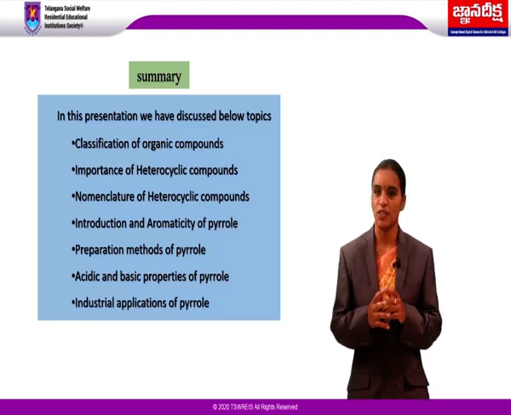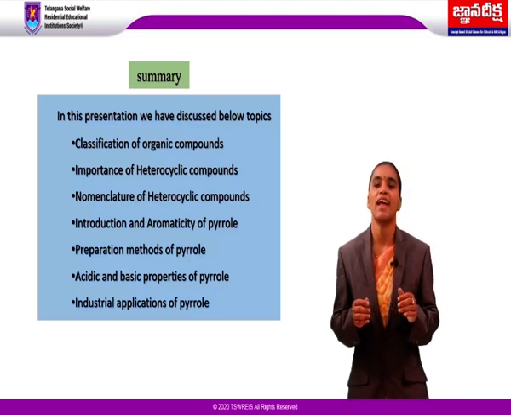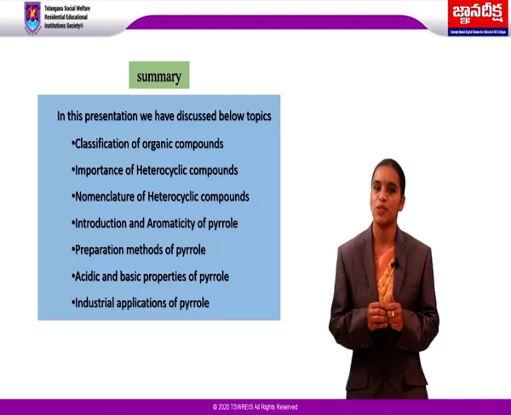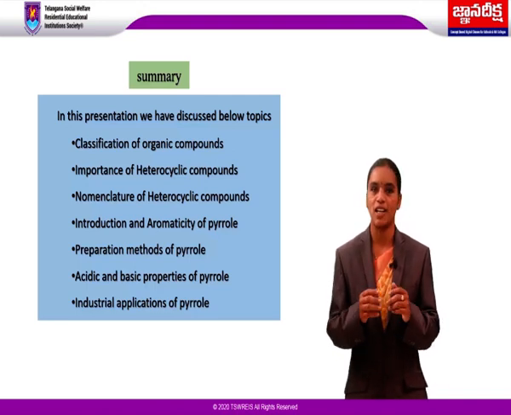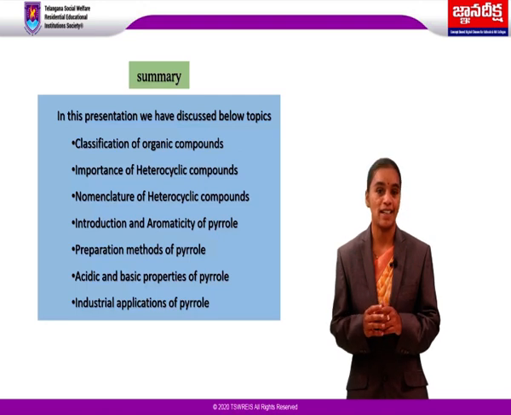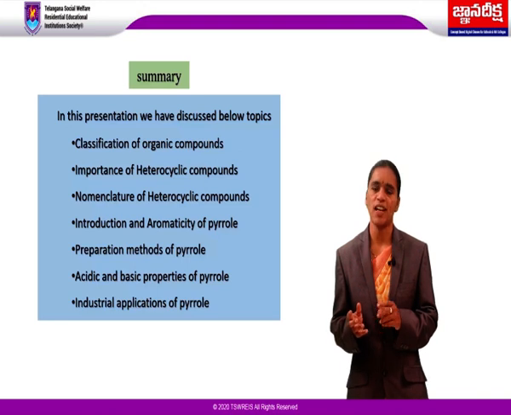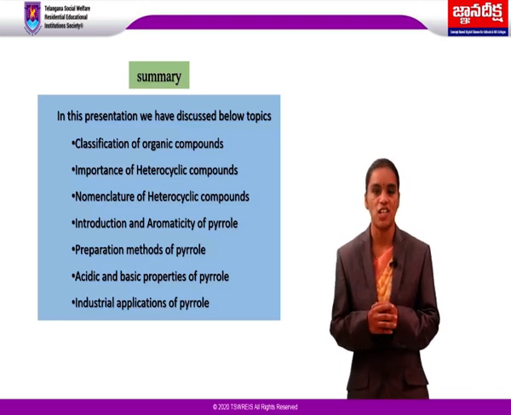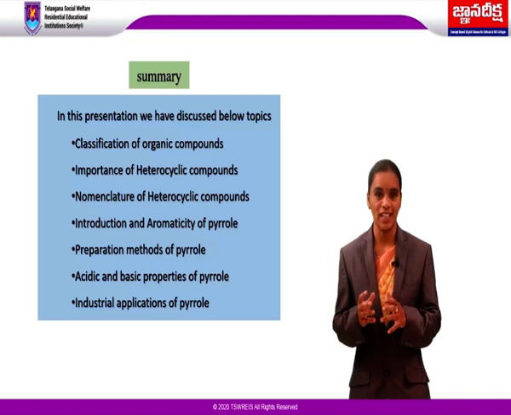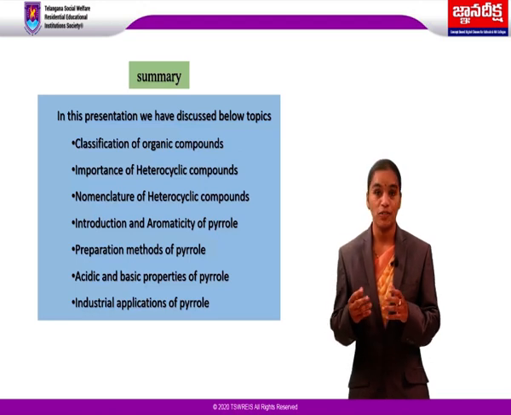So, the definition of heterocyclic compounds is: organic cyclic compounds which have heteroatoms like nitrogen, oxygen, sulfur along with carbon atoms. Those are called heterocyclic compounds. And we also saw the importance of heterocyclic compounds as pharmaceutical drugs like penicillin, hydroxychloroquine, and some other pharmaceutical drugs. And we have seen in our daily life compounds like chlorophyll, hemoglobin, and vitamins like B12. We have discussed that.